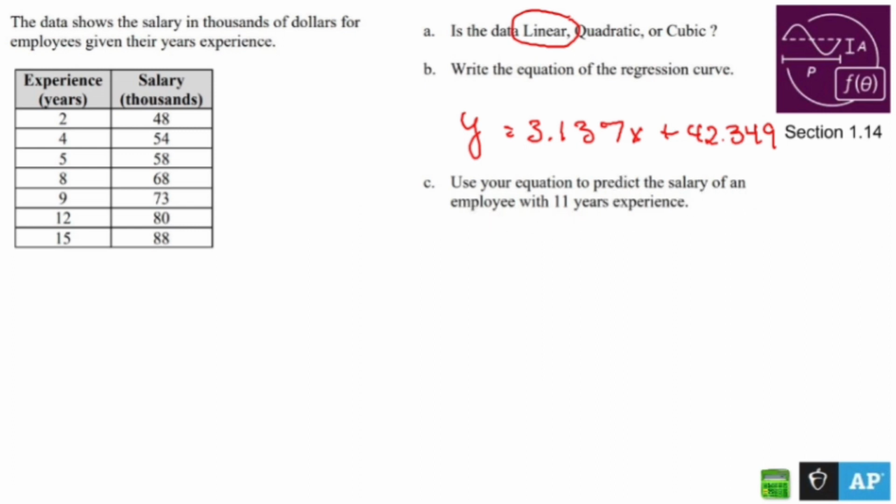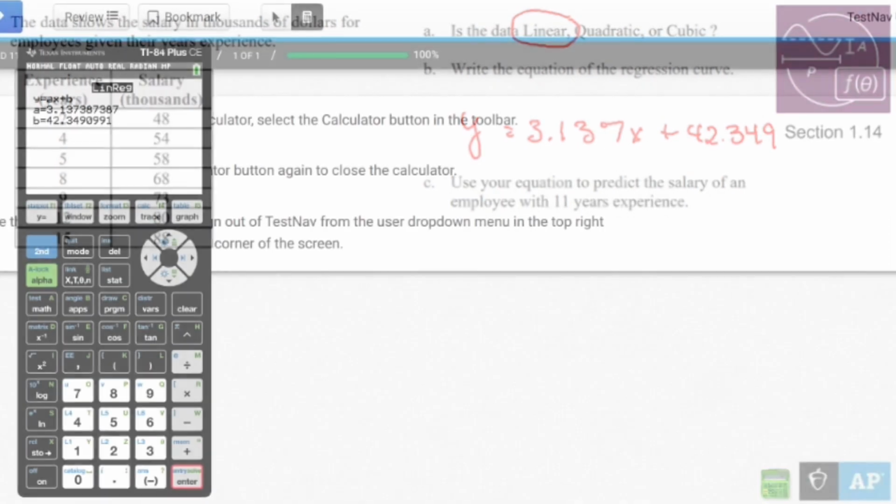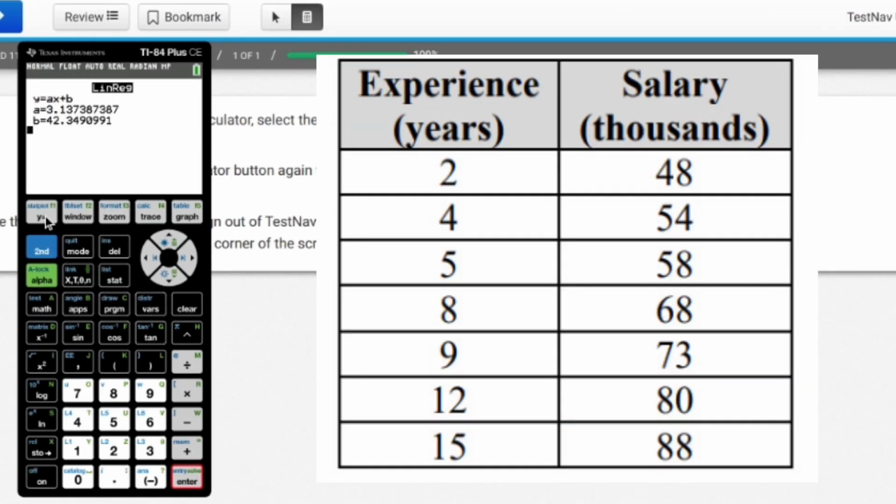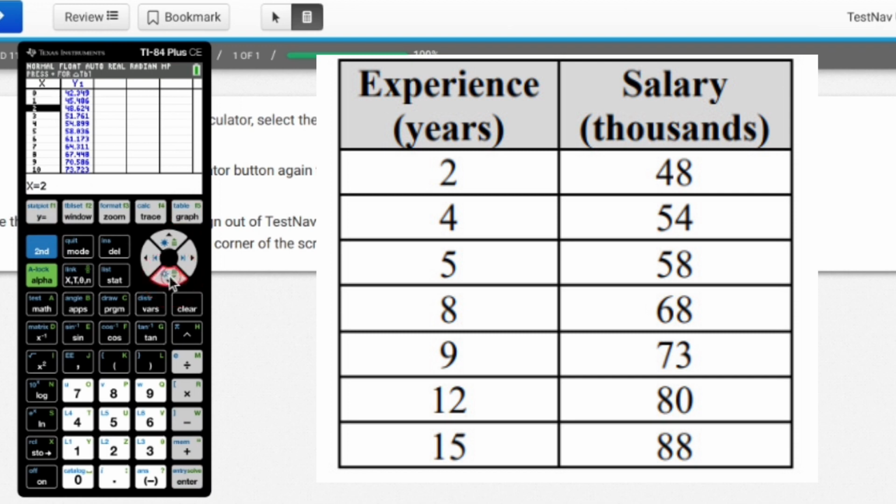So I'm going to throw that back into my calculator and see what I get. Now, since we stored that equation into y equals, if I want to find out what happens at 11, all I have to do is hit second table, go down to 11, and see what number I get. And that number appears to be 76.8603. So when I write that out, I have to remember this is in thousands, so I'll make sure I account for that. But that's how I do this problem on my calculator.